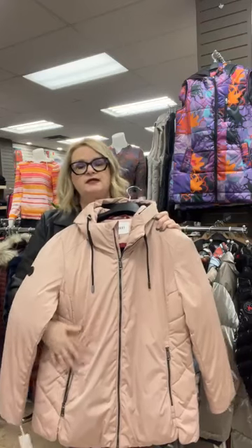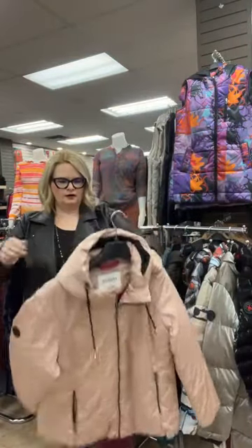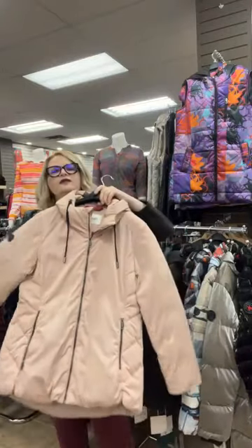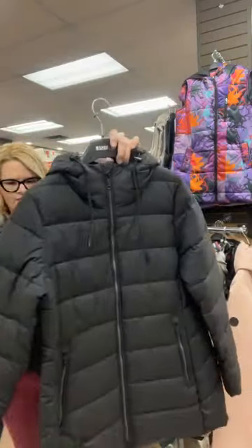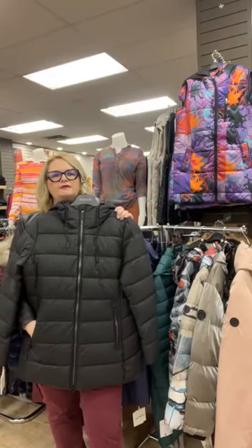Then we have our Franson heavy weight. Franson is a Danish company — the quality is second to none, all of the hardware and zippers are amazing. They have a wide range of weights. This one is a nice basic parka, not super puffy, a really nice polyfill — kind of a traditional parka style in a nice color that's not black. Then in the Franson we also have a little shorter one that has almost a jacquard print on it — black on black. It gives you a little bit of splash and dash and is very cozy, a nice fingertip-length jacket.